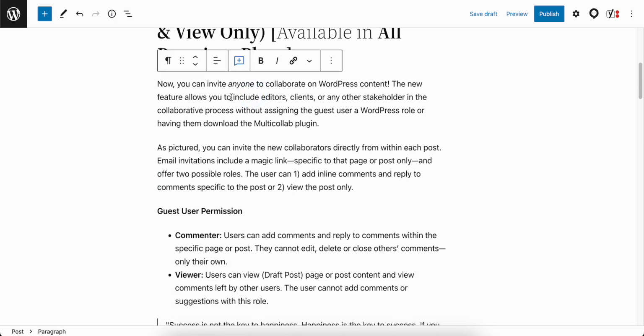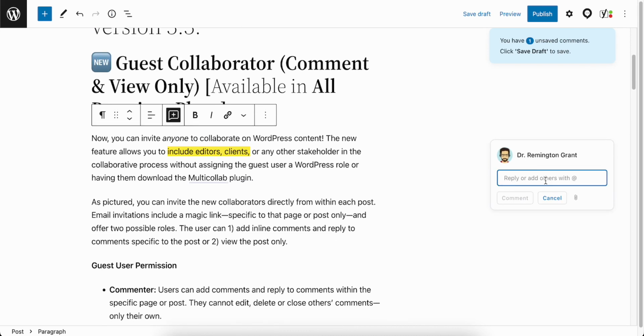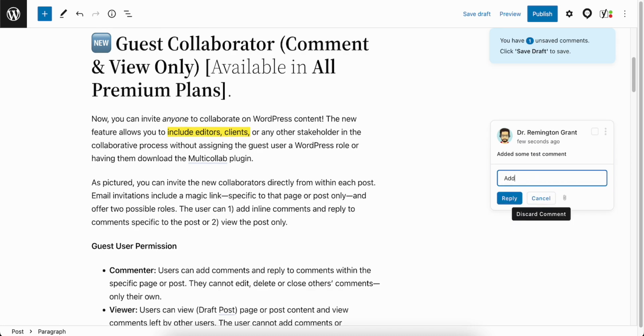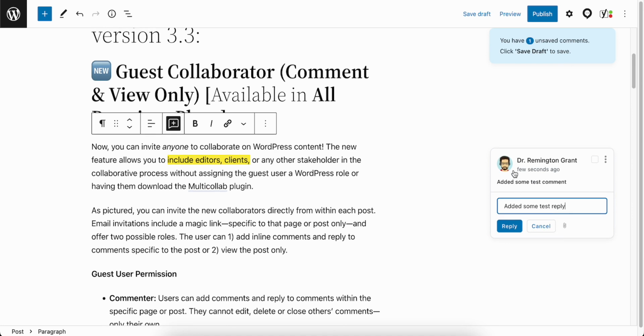So here I have a post. If I select some text, add some test comment, and add some test reply. Here you can see that as we have added one comment, it shows that you have one unsaved comment.